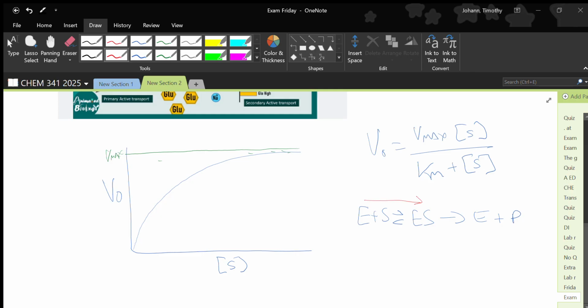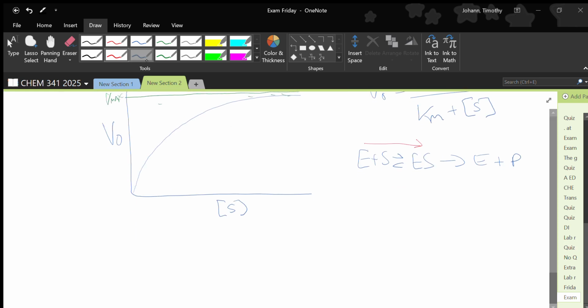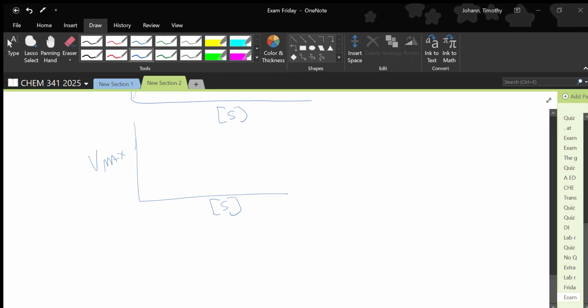What if you were going to graph Vmax on the y-axis instead of V initially? How would the graph change? That's a great question. So I've got my substrate concentration here versus Vmax. These graphs always assume that, unless you've got enzyme on one of these, you are varying substrate, not enzyme. Whenever I do a graph like this, nothing is varying except whatever you've got on your x-axis, right?